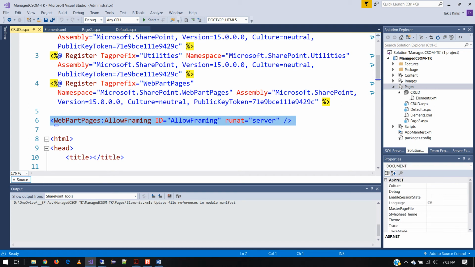And it says highlight from this line to the end of the file, include above the line and convert them into a comment. I'm trying to read the instructions and make sense of them. Oh, I see what they're saying. Okay. So they want us to basically blow away all this HTML content.